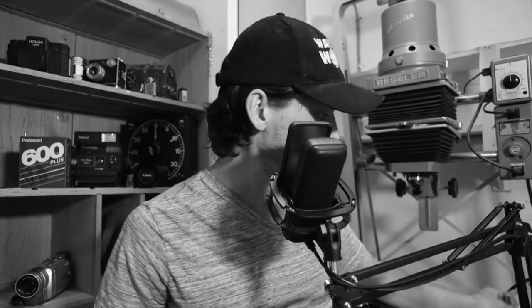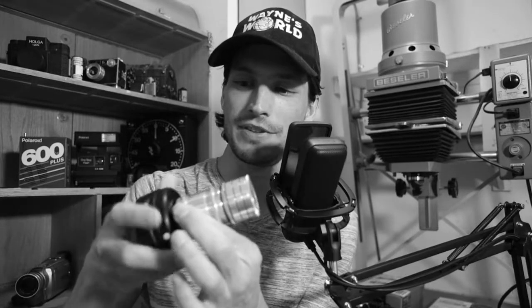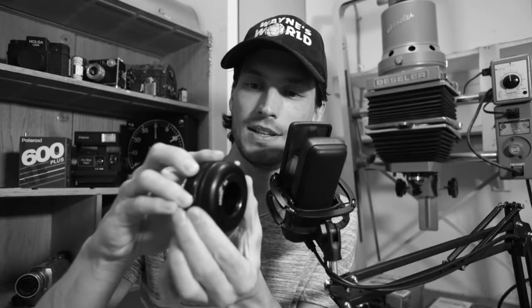I unboxed it already. I didn't leave it for unboxing here because it is a camera. It's a lens adapter. I actually should take off, hang on, let me take off the lens and the lens cap. We're gonna mount this for the first time on my camera.